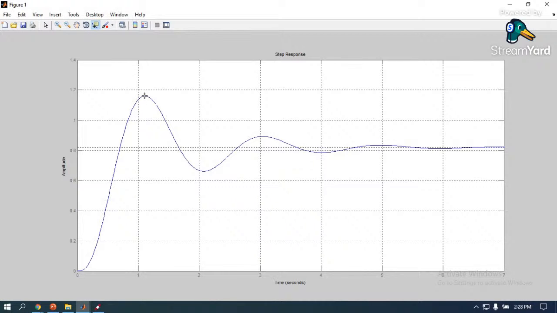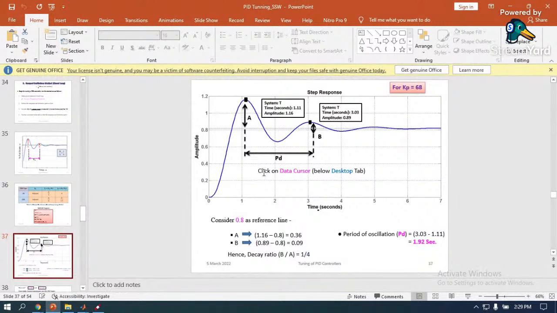Here you can click on it. It is giving 1.16. Similarly I'll click on over here, it is giving me 0.892, right?